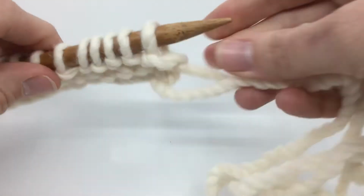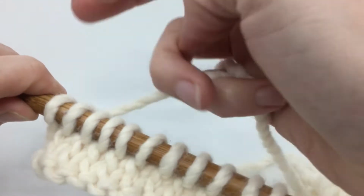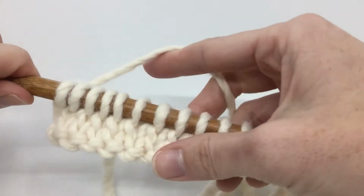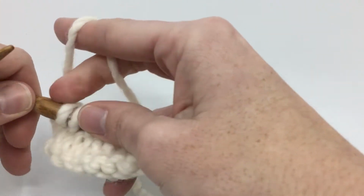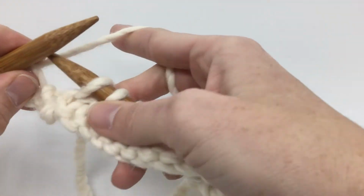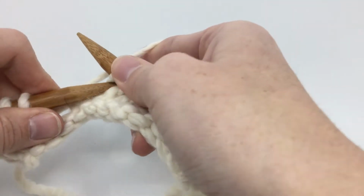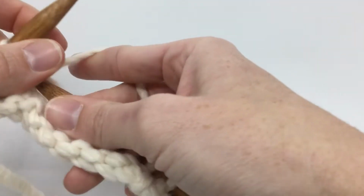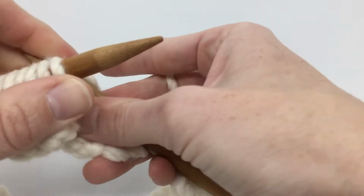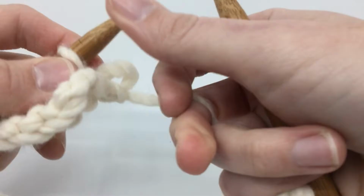One thing that is a downfall of this fabric is that it will curl. Especially with the thicker yarn, it's not as noticeable because it's heavier, so it's not going to curl as much. But if you have thin yarn, the ends of it are going to curl up like crazy. But if you've seen my steaming video, you'll see that you can correct it with blocking. You can block it straight, or you can use a border. Using garter stitch or a ribbing will help your stockinette lay flat. So if you have to have stockinette on the entire scarf or shawl or whatever you're doing, you're going to have to block it to get it to lay flat. Otherwise, put an edging on it and that will keep it from curling.